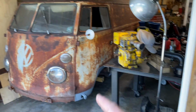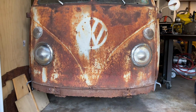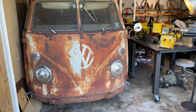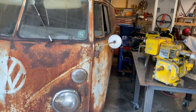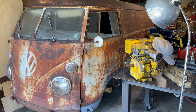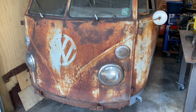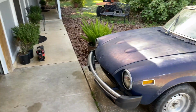Hey guys, remember this guy? There he is, waiting patiently. To all my Rusty fans, he's waiting patiently to be relocated to the farm shop where we can get more involved with all the cutting and welding and stuff that we need to do. I started that process here, but it's very loud, very messy and dusty, and I didn't want to disturb the peace. It's a pretty peaceful, quiet neighborhood, and I wanted to be respectful of that. So that's not something I want to be known for, as the noisy guy in the neighborhood.